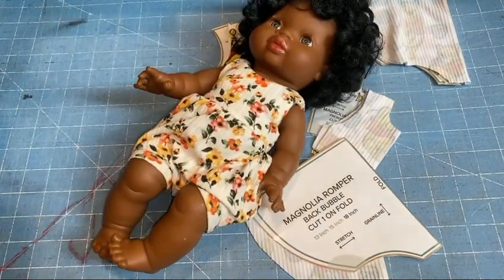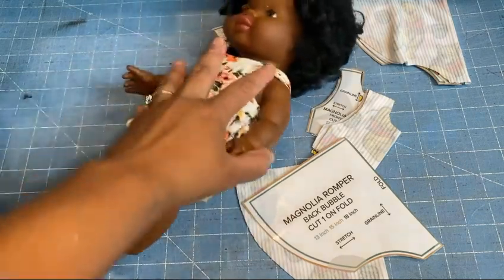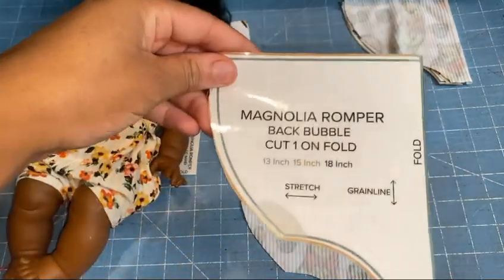Hello everyone, in today's video I will be making this bubble romper. It is a sleeveless option of it, and the pattern I will be using is this pattern.